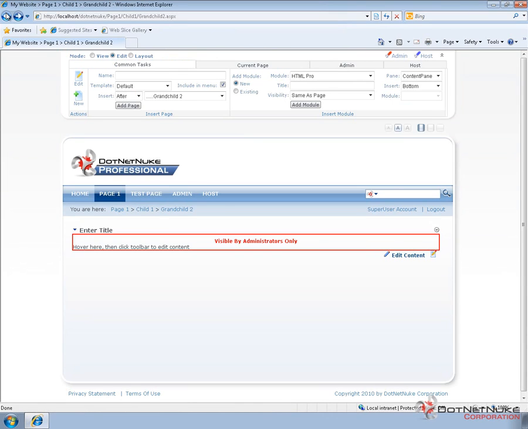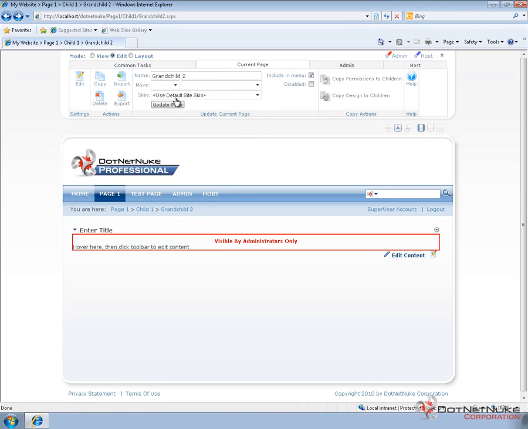You don't want to rename existing pages on a production website. Typically, if you want to create a new page called grandchild2, and perhaps you want to transfer the content from grandchild1 to grandchild2, you could do so by moving the modules or even just copying the modules. Then you might remove grandchild 1 from your navigation, but still keep the page around on the website.